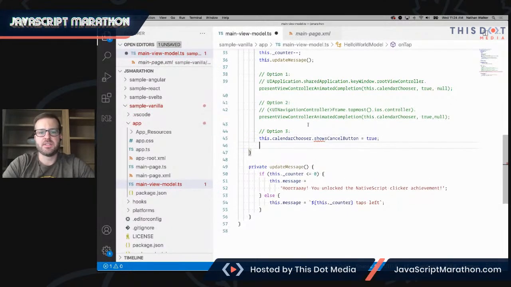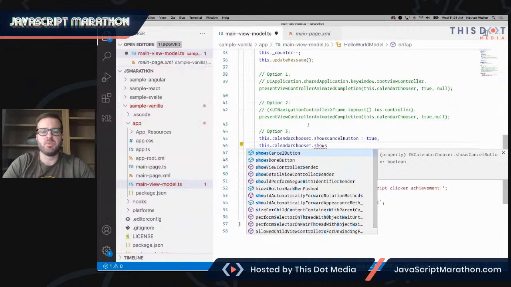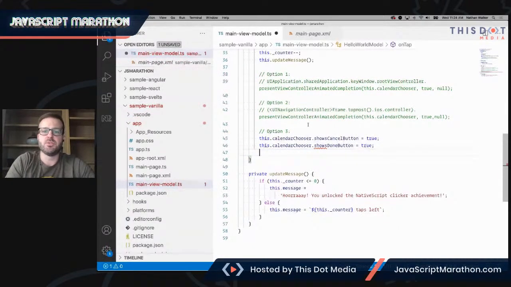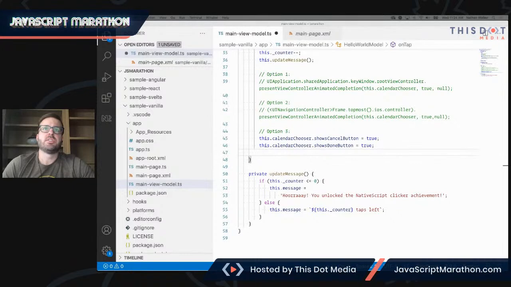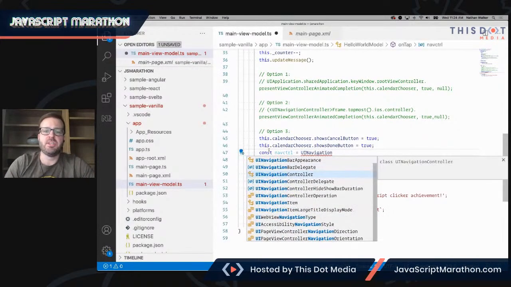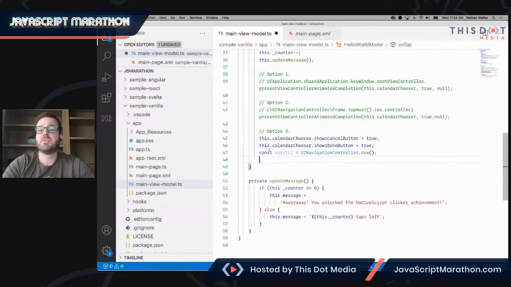There's an API that's stated in the Apple docs. And again, we're working directly with the platform, so we have those APIs directly available to us here. Now I'm going to take this a little step further and show an advanced concept with iOS called UI navigation controllers in general. So what we can do is construct a brand new navigation controller here to drop that calendar chooser in. The advantage in doing this is that we can take advantage of the platform controls directly to give us what we need.